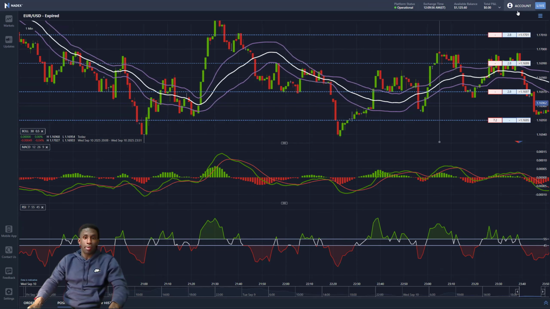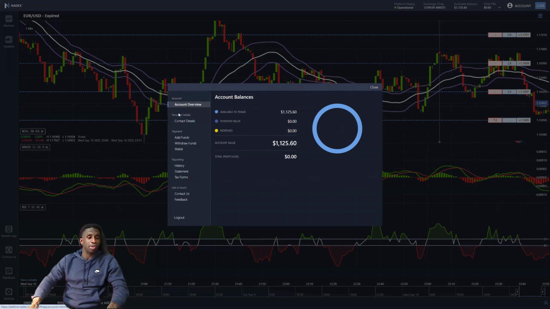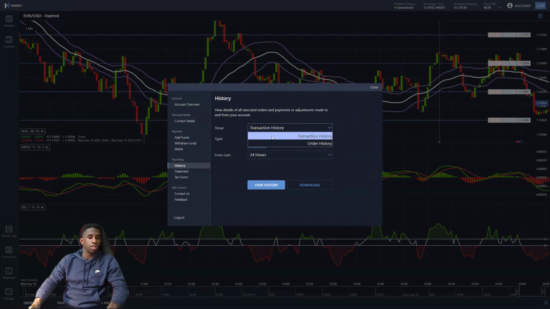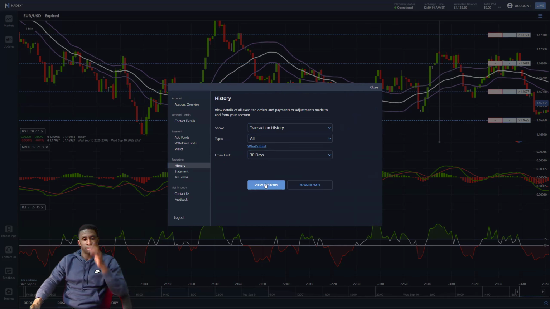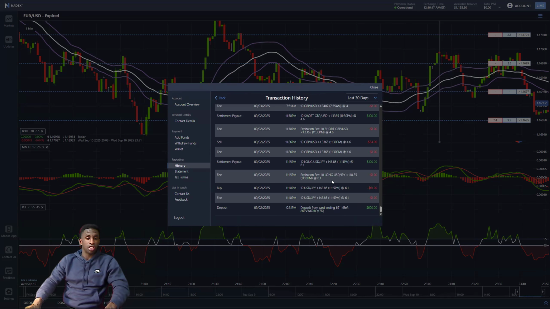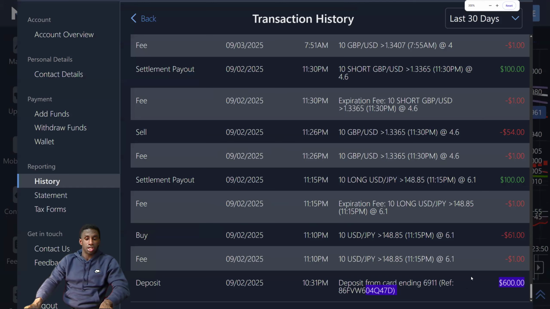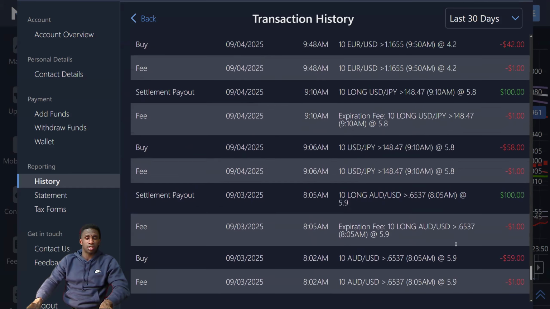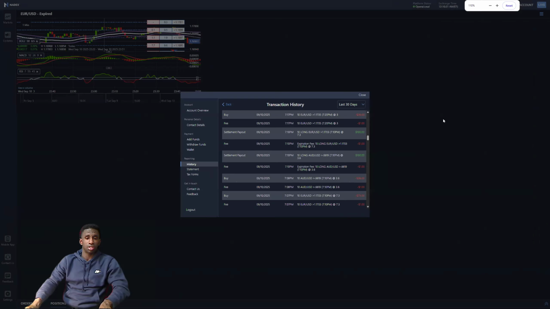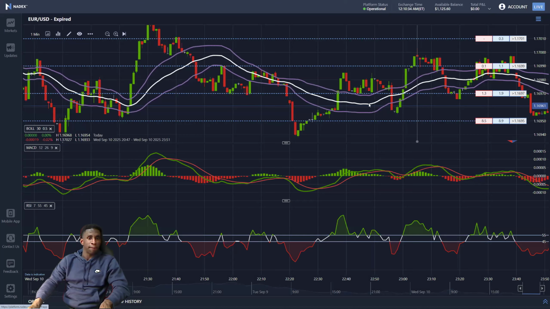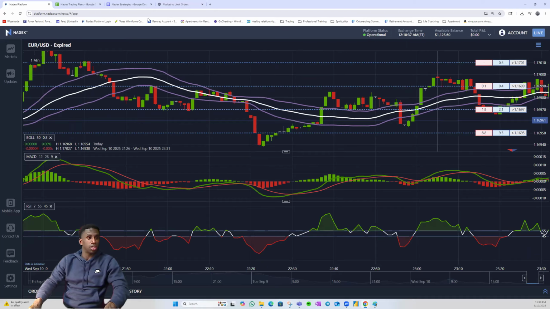And I'm gonna show y'all, I didn't deposit no more money. I started with $600. I'm slow, but let me see. No, I just want transaction history. Let's say the last 30 days. Y'all saw when I started. Look at that. Deposit of $600. You see no more deposits. So you can't say, oh, I deposited money in here. Nah, look at that. These are all trades. So that's where I'm at now, y'all. I just wanted to let y'all know.